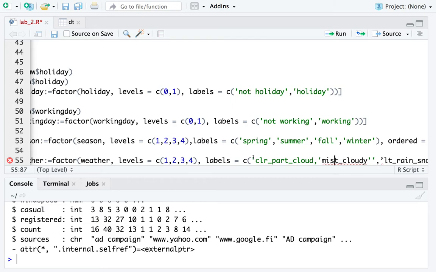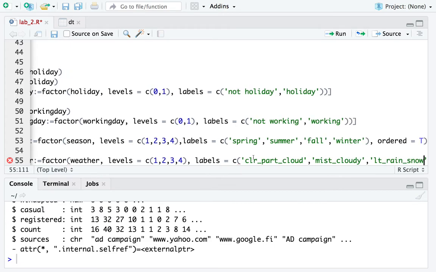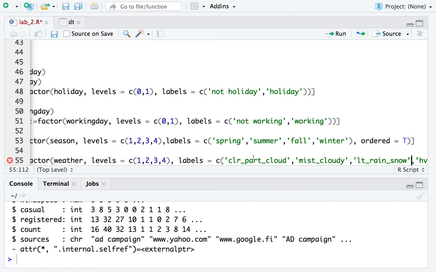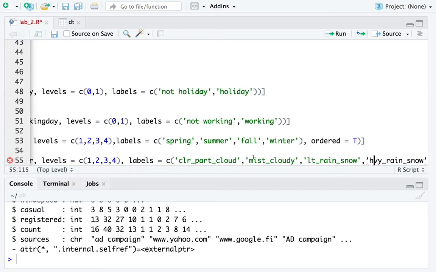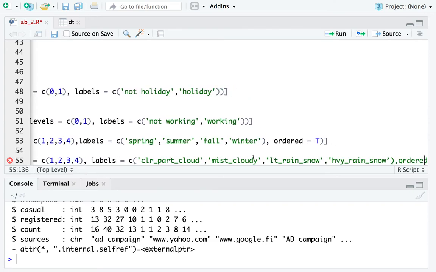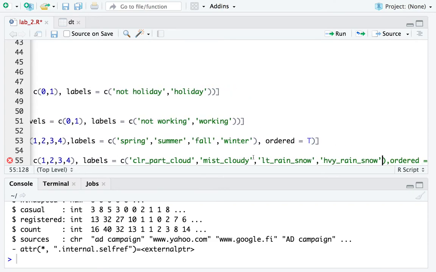And here I say, I forgot a quote. And here I say light rain, light rain and snow, light rain or snow. And here there's going to be heavy rain or snow. The right proper quotes.